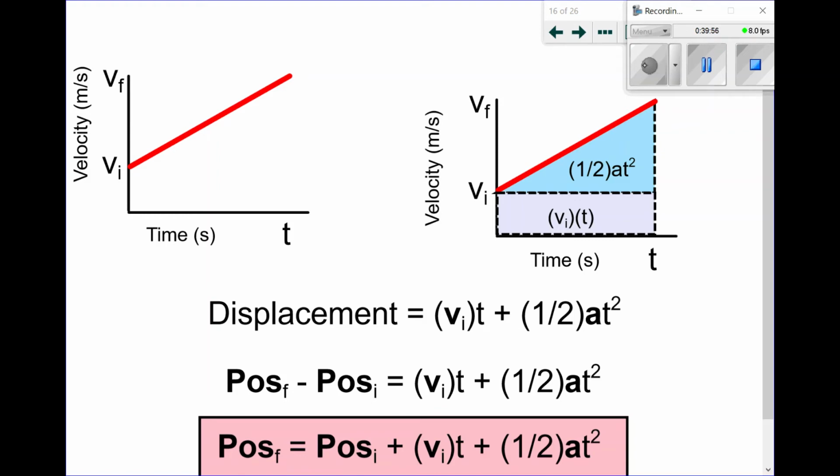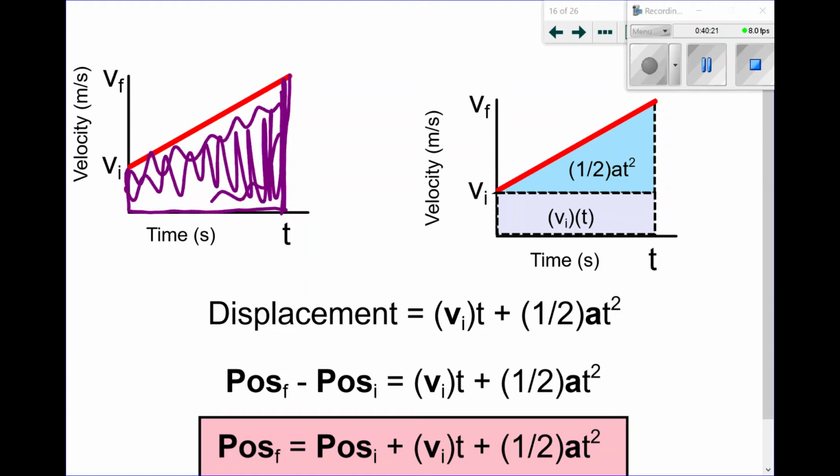If I look at more complicated motion where the object starts not from rest but with an initial velocity, then I also get a straight line, but instead of the area being a triangle, I now get a trapezoid, because I will have to go down to the time axis. So it's this entire region underneath the graph. So I have a trapezoid instead of a triangle. Now, trapezoids can be a bit of a hassle, but I have learned never to work with a trapezoid. In fact, I always say trapezoids are a trap.